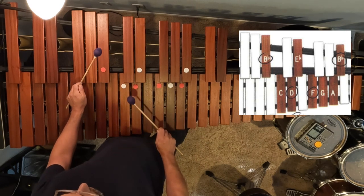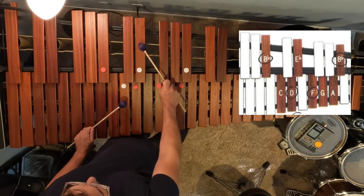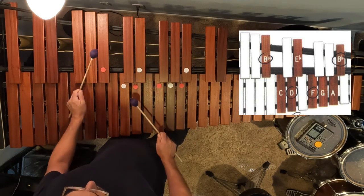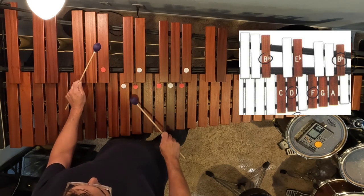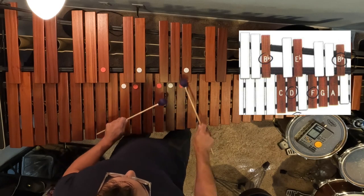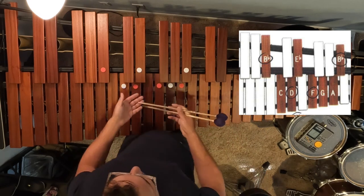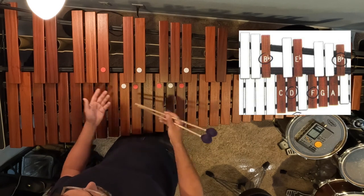Another way you might need to slow yourself down is to think, okay, move my left hand, okay, that's where it goes, and then move my right hand. If you think about moving both sometimes when you're first learning this, you might get confused because you have shape now. Okay, but think about it like this. Move, move. Move, move. Okay, maybe you're not ready to move them as a group. So obviously, the pattern's pretty simple, but you gotta know the shape of the scale. So make sure you've mastered your scales first, and this will be pretty easy.